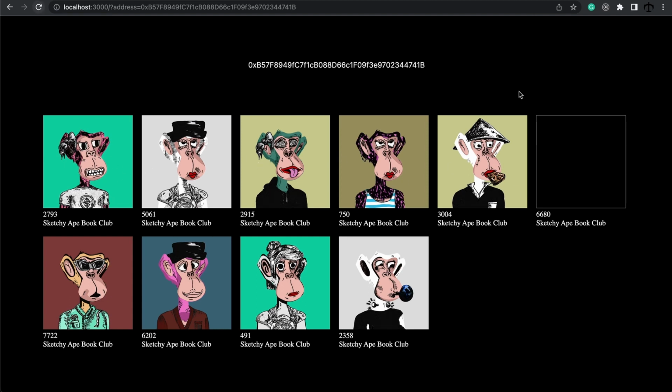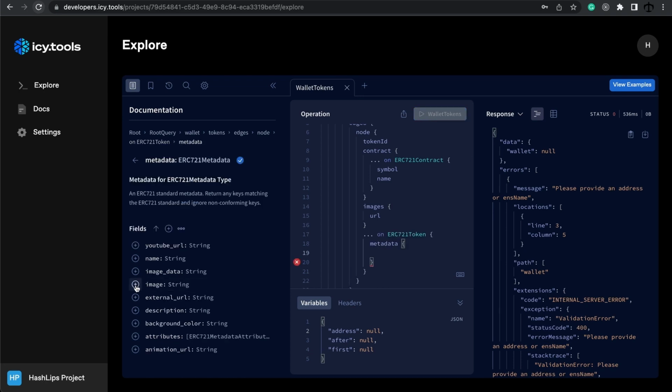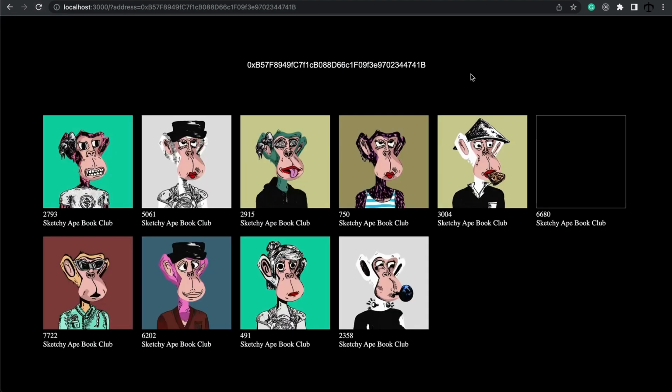I've done some research and I saw that Icy.Tools does indeed cache the images, and that is wonderful because it means that we get these super fast speeds when we load the NFTs. However, if you want the image to definitely show up, but it might be a bit slower, there is a solution. You can always go to the query and add the metadata itself, as well as the image. This will be the IPFS link or the decentralized storage link to this NFT. You can always render it like that too. Or you can simply wait until the cache has picked it up as well.